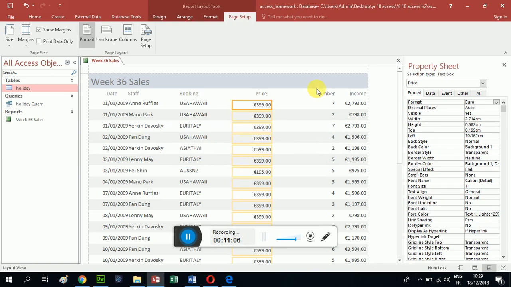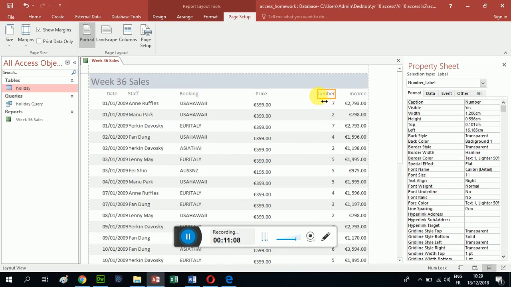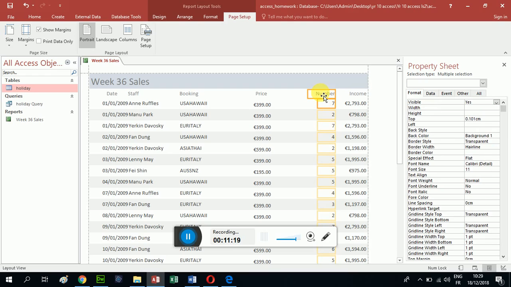That's fine. Now I need to expand number a little bit more. Same thing, I'm going to move everything in the number column over just a little bit more.